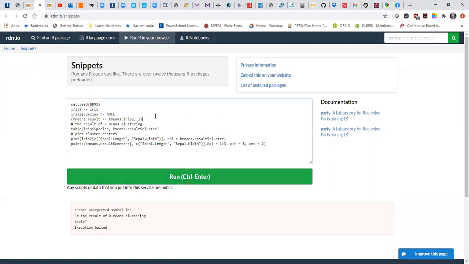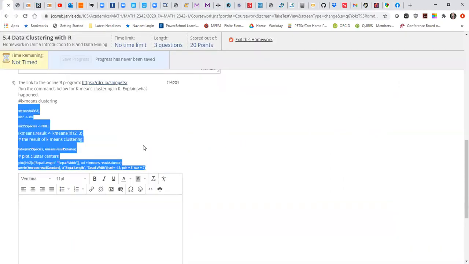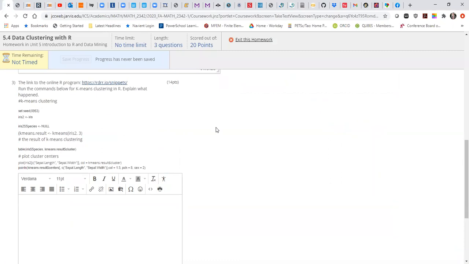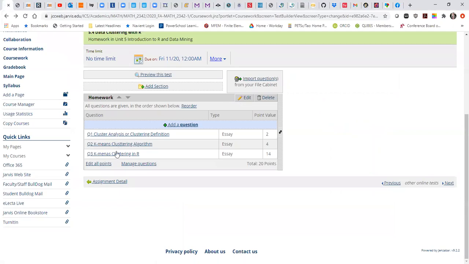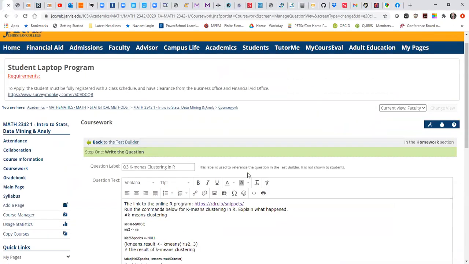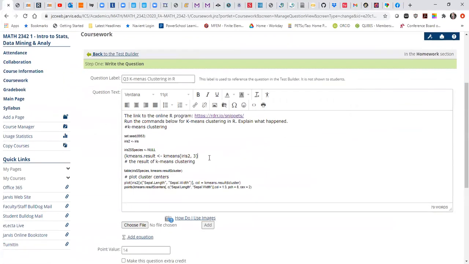I think I missed one more parenthesis here. Let me fix the problem here. Yeah, I need to put one more parenthesis.